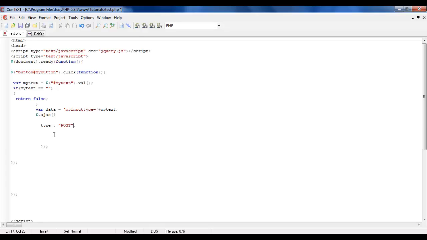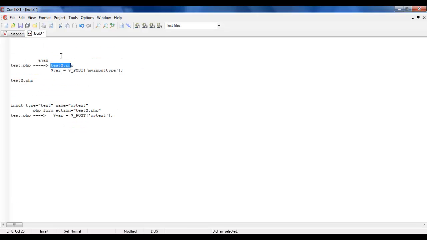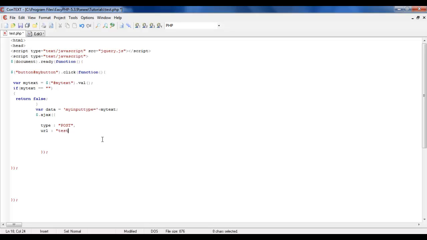Add a comma there, go to the next line, and then the next thing is adding the URL. The URL is the name of the file to which you are transferring the data. So in our case, as we had said, it is test2.php. Close the quotes, comma again.